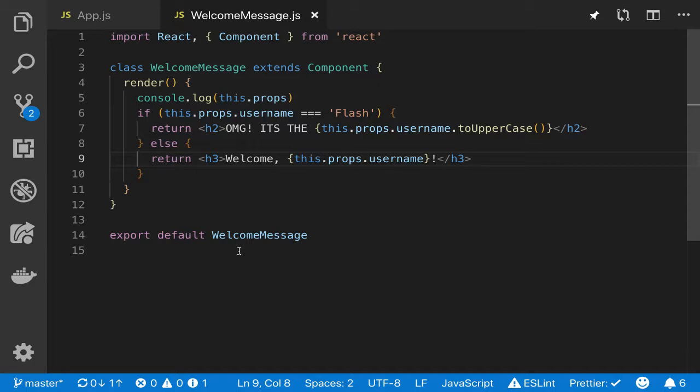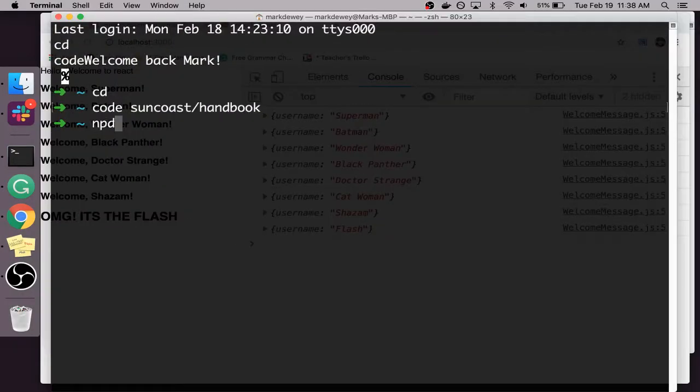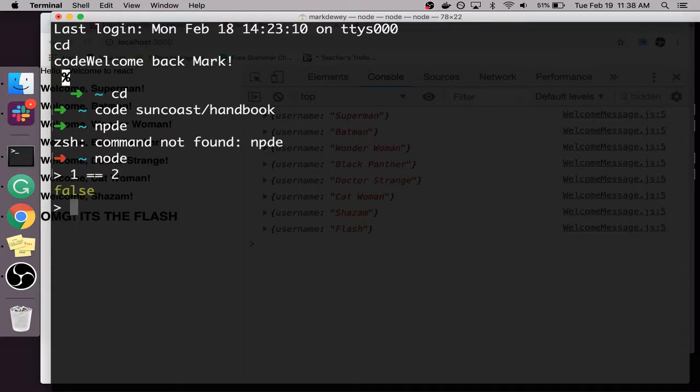Can you explain again why triple equals is always better than double equals, or what's that difference? The difference is that double equals will actually do implicit casting for you. Triple equals will not implicitly cast. So what does that mean for us? Let me show you inside of a REPL. If I do 1 double equals 2, can you see that? I'm going to get false, right?